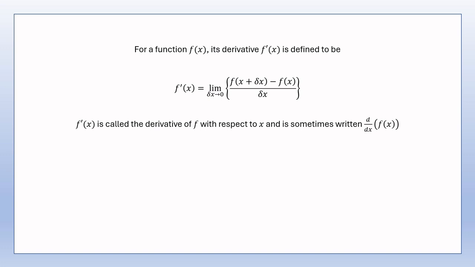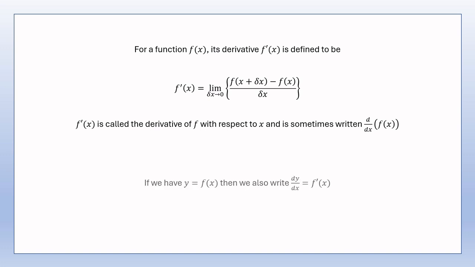Sometimes this might be written in slightly different forms. For example, you may see an unsimplified expression, x plus delta x minus x, in the denominator. But of course, x plus delta x minus x just simplifies to delta x. And you may also sometimes see other slightly different forms, but they all pretty much amount to the same thing, at least as far as we're concerned here. Anyway, I'm not going to get bogged down with technicalities at this stage.